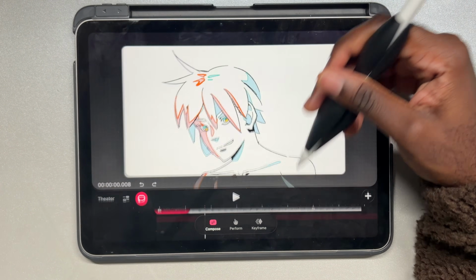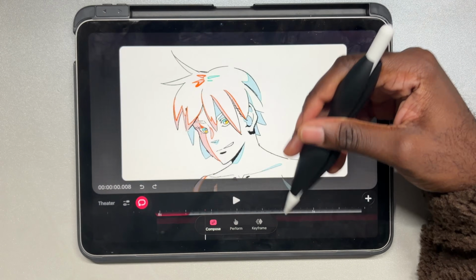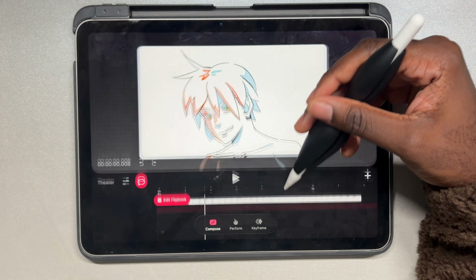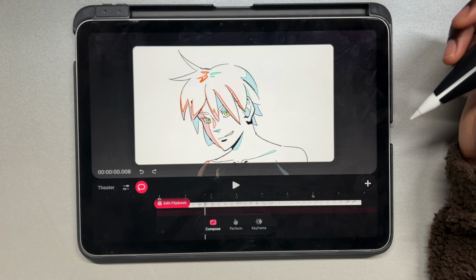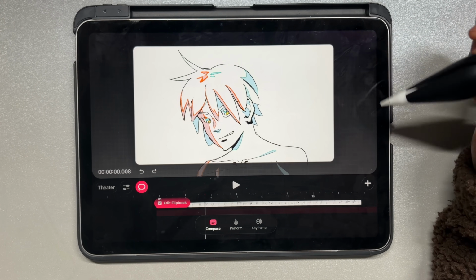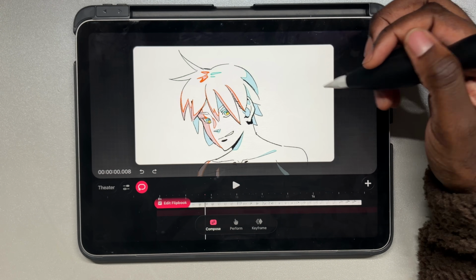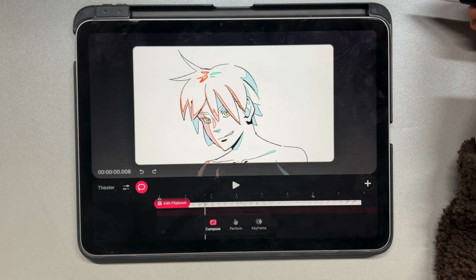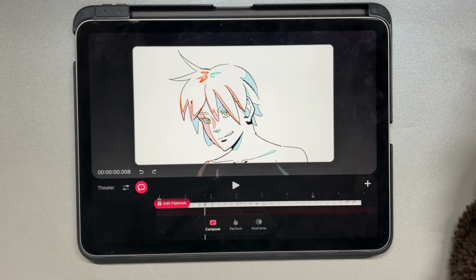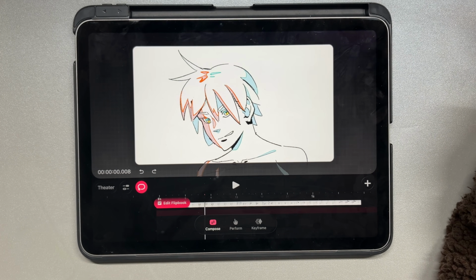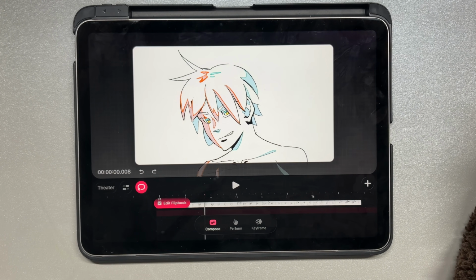Something I also didn't mention, or at least didn't show, is we have this easily scalable timeline. Unfortunately, we can't draw in here anymore, and they said that they will not be adding drawing back into the regular timeline mode. They said there were too many performance issues. This is very disappointing to me, but it does sound like Procreate will basically be working on the flipbook mode to the point where you won't need to use it on the main timeline. I just hope this comes sooner than later.